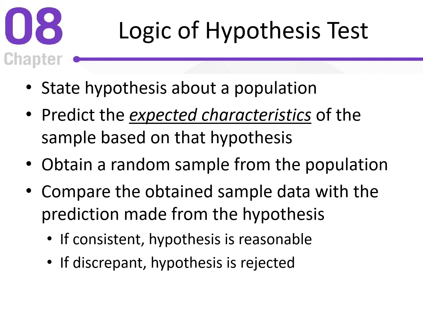When we gather the sample, regardless of what type of sample it is, we compare the results in that sample and draw conclusions about the population. If the sample data is consistent with our hypothesis, we support our hypothesis. If the sample data is not consistent with our hypothesis, then we reject our hypothesis and we have to start from scratch and figure out a new hypothesis.